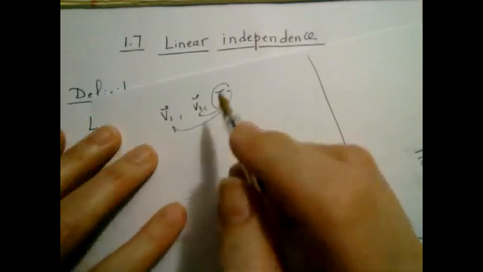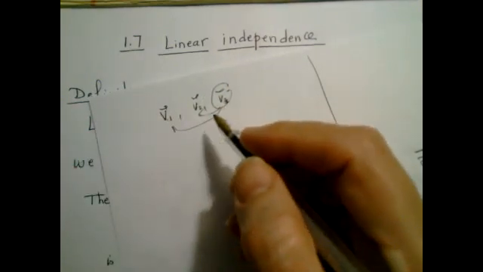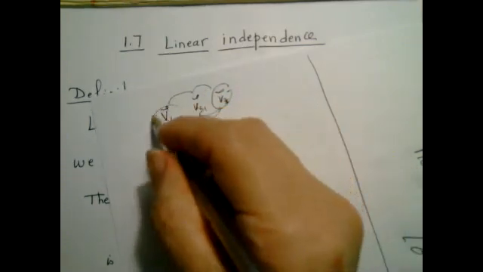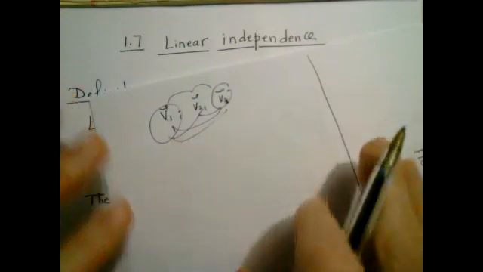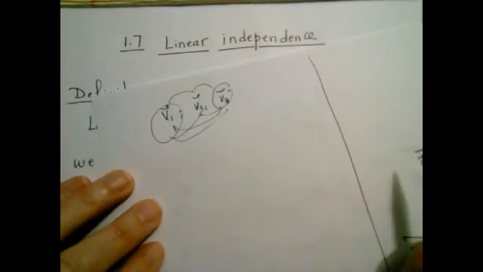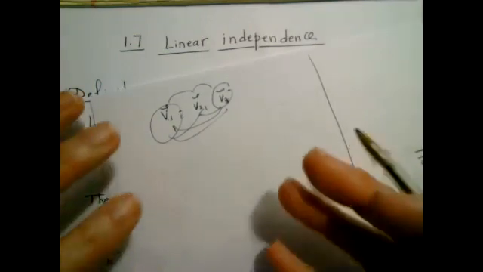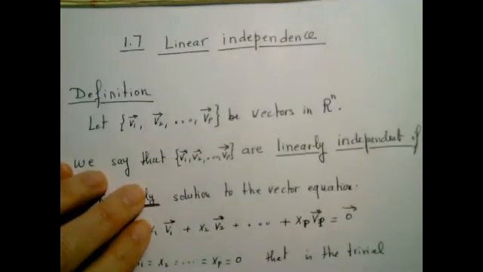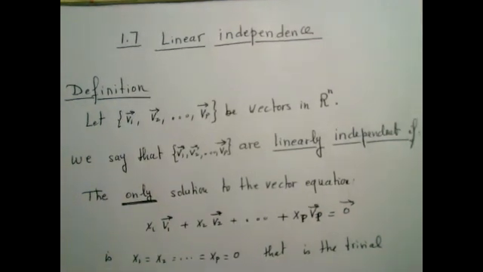So they are linearly independent if there is no way I can write V3 as a linear combination, I cannot write V2 as a linear combination, and I cannot write V1 as a linear combination. So they are intuitively independent from each other in terms of linear combination. That's really the goal, the notion that we're going to define. But the definition is going to take a little bit of a twist before we come back to what I talked about. So, definition.